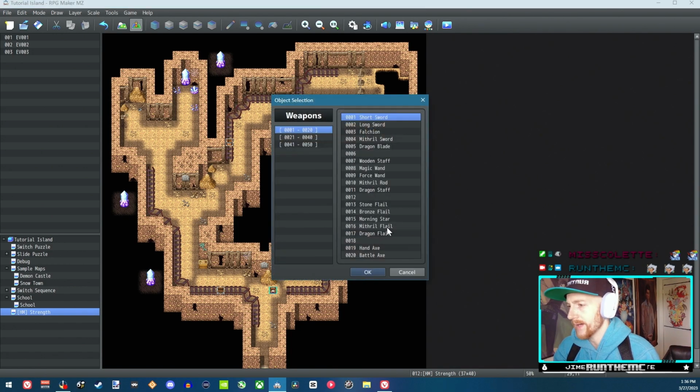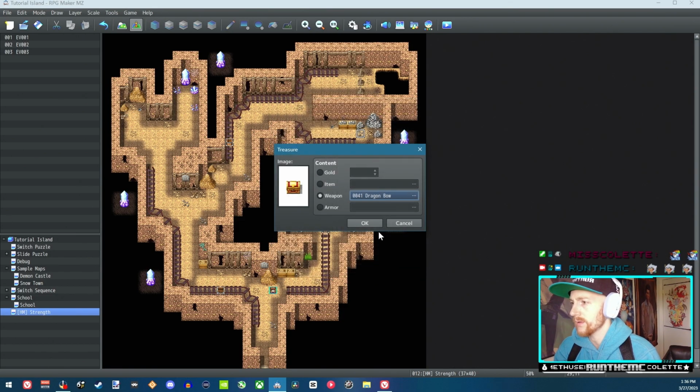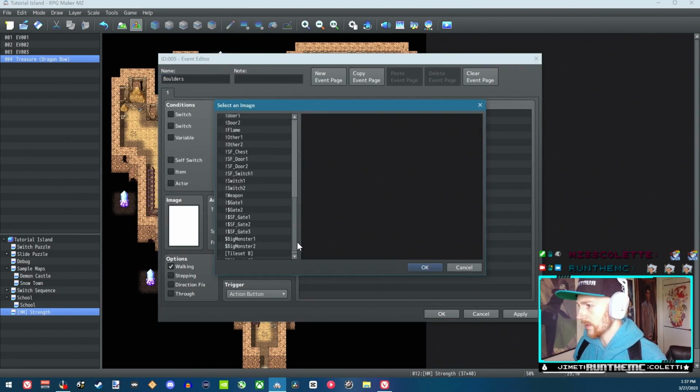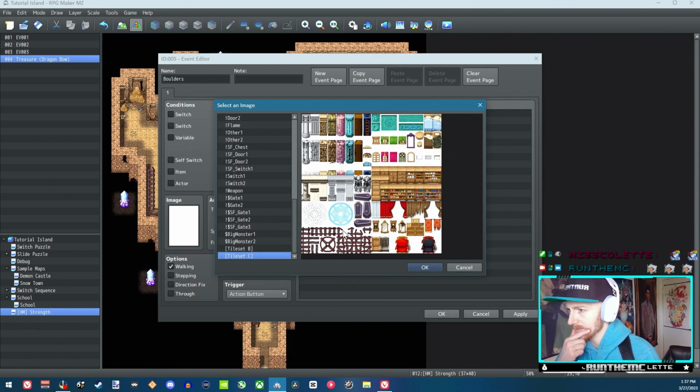And we'll just throw a random item in here. Let's do the dragon bow. Throw the dragon bow in there. And we're going to make them common events, but let's call these boulders for now. And what's in the tile set? Is there a boulder in the tile set somewhere?